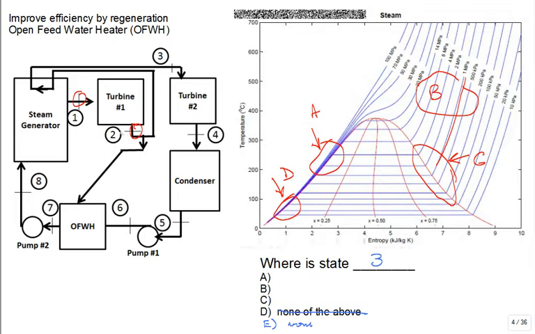What you're doing is you're going back at that 1 MPa and you're going back for reheat, aren't you? So now it's been reheated. It's very high temperature again. Typically it goes back to roughly the same temperature as state 1, maybe a little bit lower. So we like to throw out something in the vicinity of 450 degrees C coming out of that after reheat. And you're at 1 MPa, somewhere maybe up in this vicinity. Okay? So the correct answer for state 3 is in the vicinity of B.